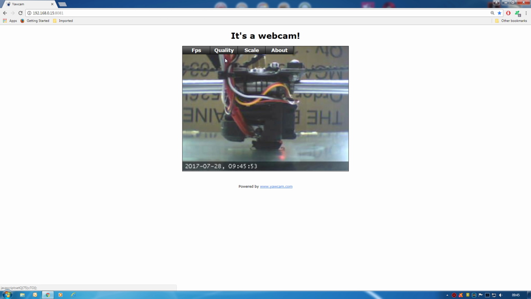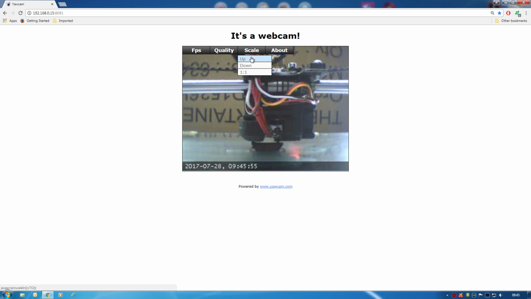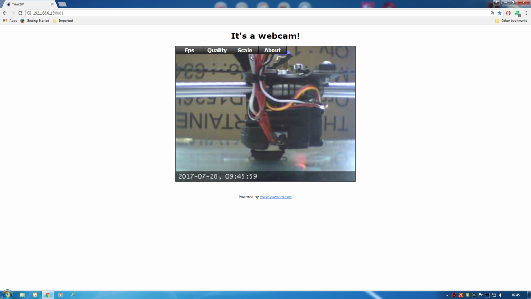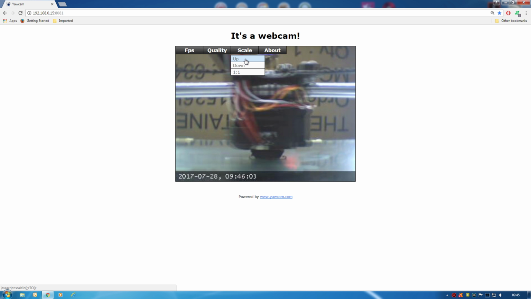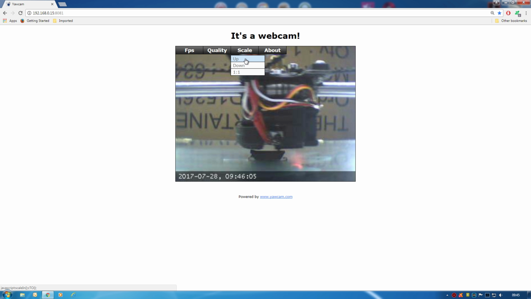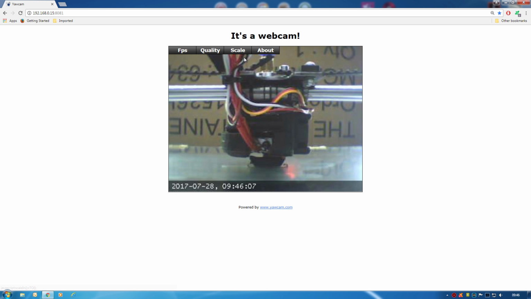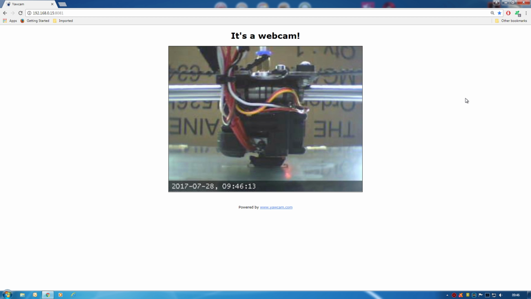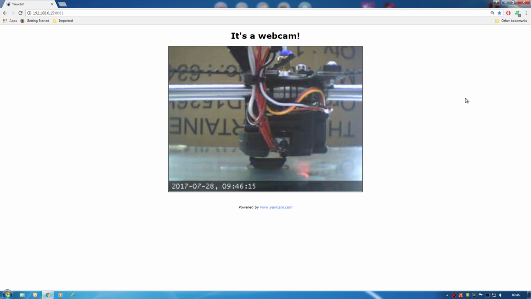Now basically, I don't have this installed on this computer I'm looking at now. It's only on the computer I have the USB webcam plugged into. But here I am. I can watch my printer, make sure it's working all right and not caused any hassles, so to speak.